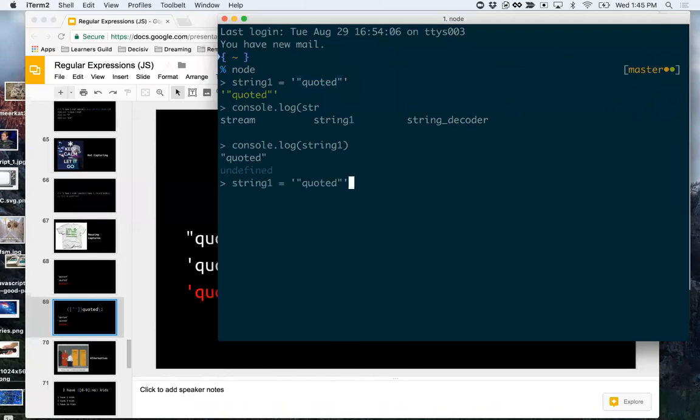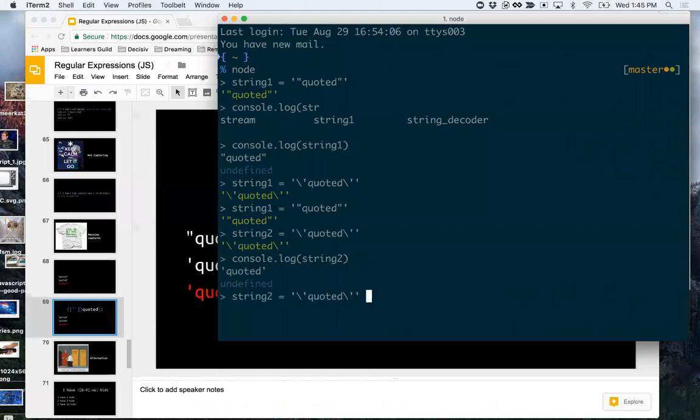And then let's make a string 2 that uses single quotes. Oh no, I overwrote string 1 again. String 1 is that. String 2 is this one with single quotes. So if I console log string 2, right, I see it's got just the single quotes in it. And then let's do one last one that starts with double quotes and ends with a single quote and call that string 3. Okay, so I've got those examples here.